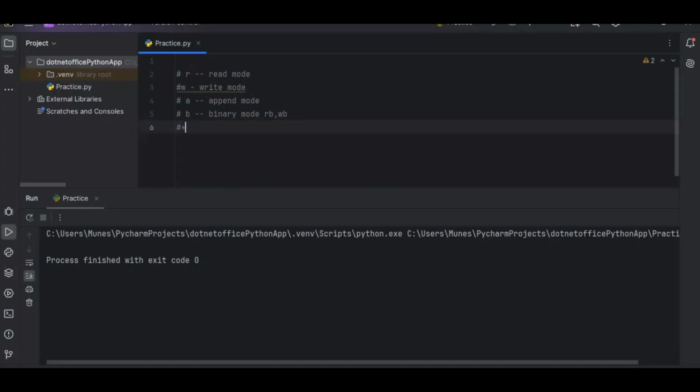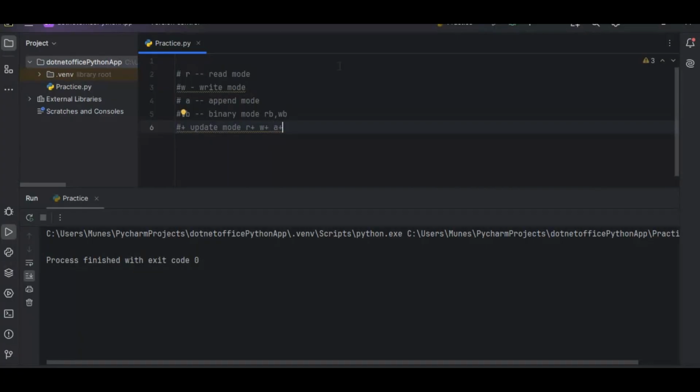Next is the plus, which is called the update mode. It opens the file for updating, meaning reading and writing, and can be combined with other modes also. We can do R plus, W plus, meaning read the file, update it, write the file, update it. Or we can use A plus also.